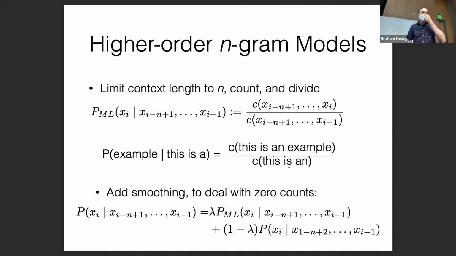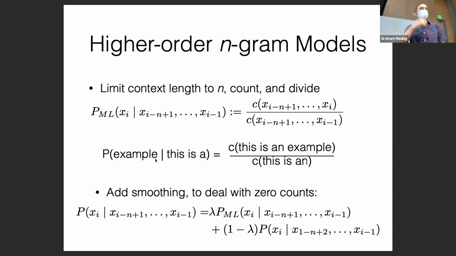However, this is a problem because if we set n to be very large, or we have a context that we haven't seen very frequently before, it's very likely that the actual continuing word is not going to be seen. So basically what we do is we take the maximum likelihood estimate of the current word, for example, this is an example, and we interpolate it with a probability from a lower order. So basically we would chop off the first word in this context here and just condition on "is an example". Sorry, that's a typo, "is an example".